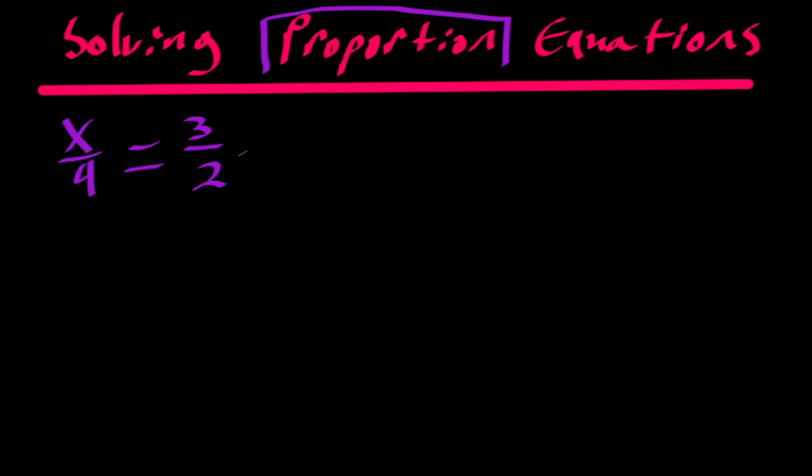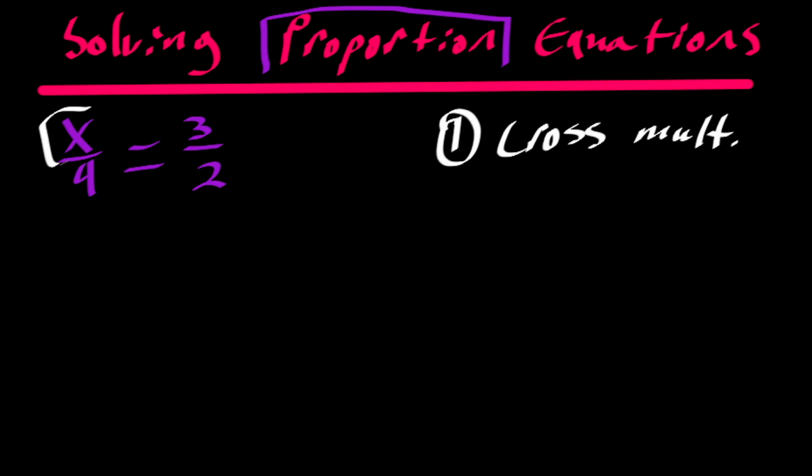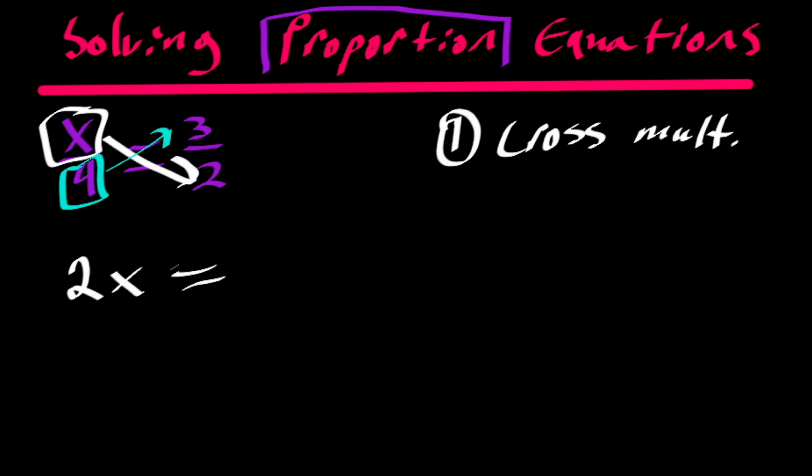A really easy go-to process for this is to cross multiply. So if you see a proportion, you want to cross multiply, which means take the top of the first fraction times the bottom of the second fraction. So that would give us 2 times x, which is 2x. Then you bring down your equal sign, and now you multiply the bottom of the first fraction times the top of the second. So 4 times 3, and I'll even write it out for you so you can see.